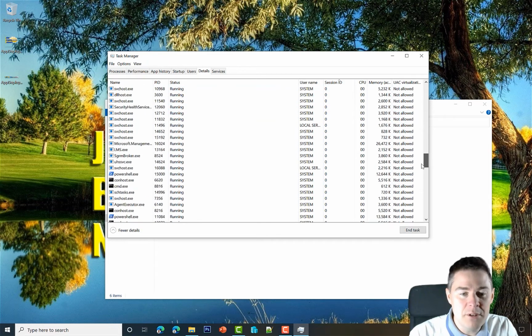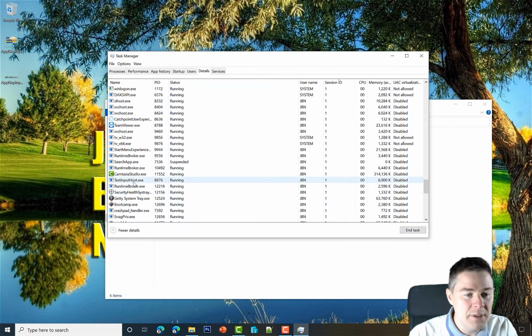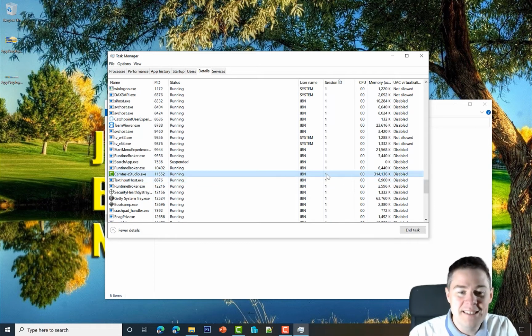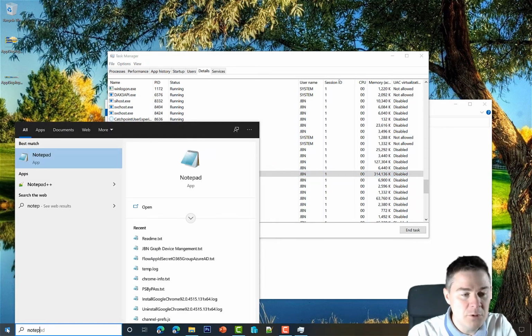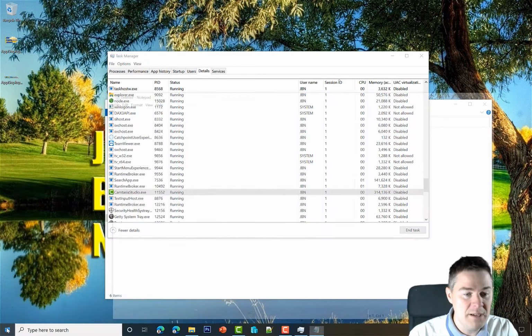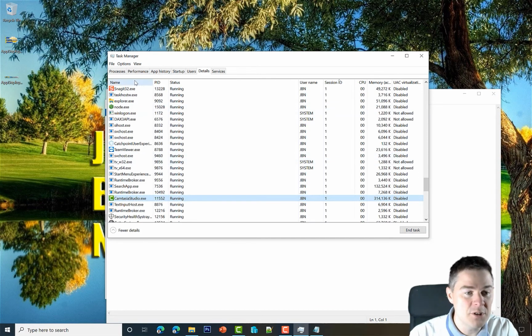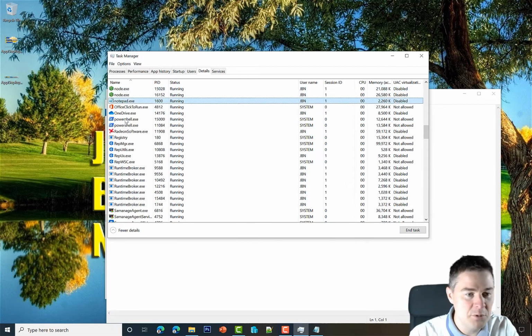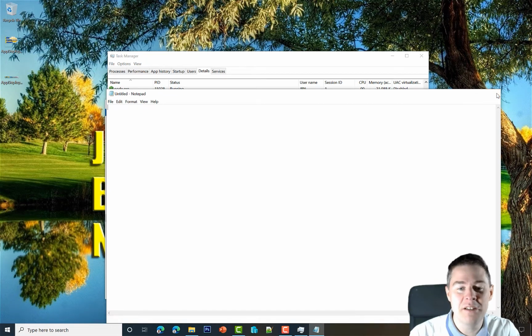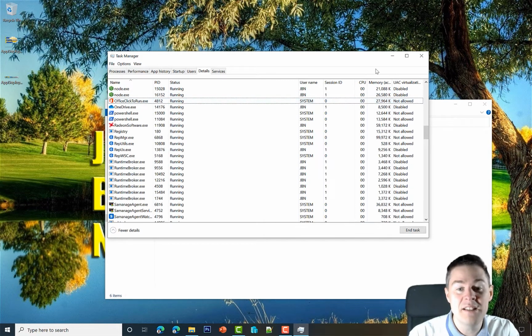But if we scroll down a bit more to 1, here we can see, for example, I'm recording with Camtasia Studio. That's definitely visible. And if I start a new process, let's say Notepad, since I see Notepad, that's going to run in session 1. So I'm going to sort that on name and put Notepad. So Notepad is running under session 1. That means I can click on it, I can close the window. If it ran under session 0, I would not be able to do that.